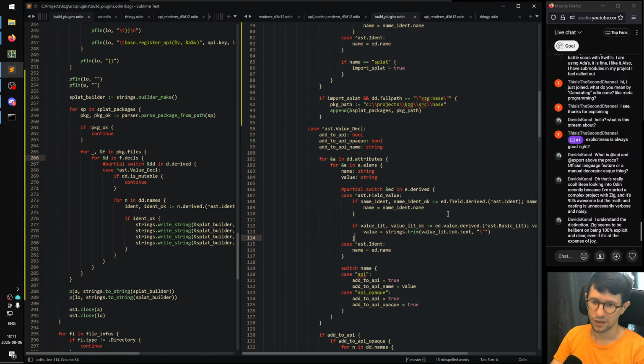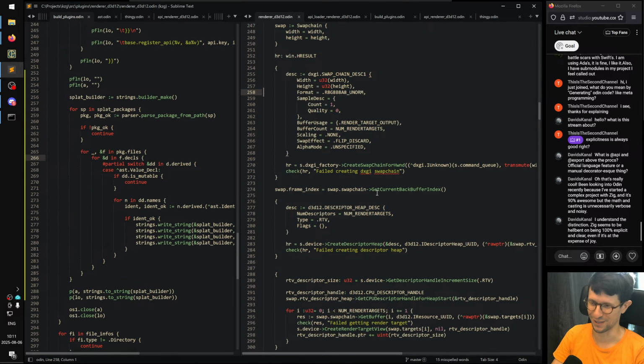Yeah, but I would say that it's hellbent on being 100% explicit, but I wouldn't say that it makes it clear. Maybe some people think it makes it clear, but it makes it less clear, maybe, because it's too much noise. So it's just 100% explicit no matter what, or something.